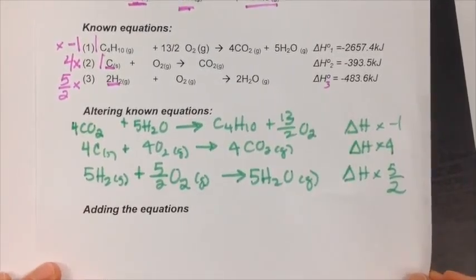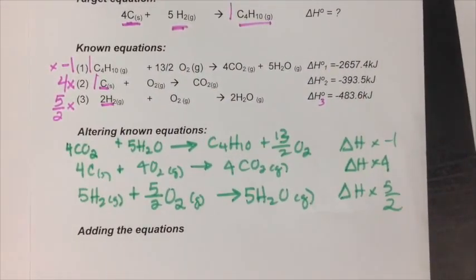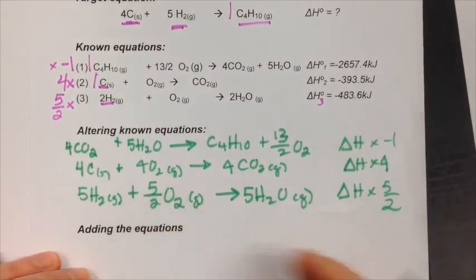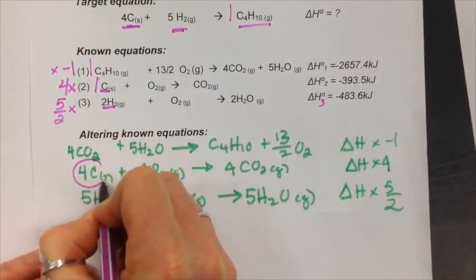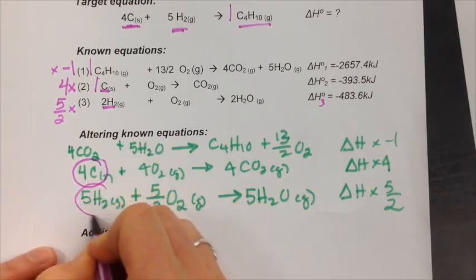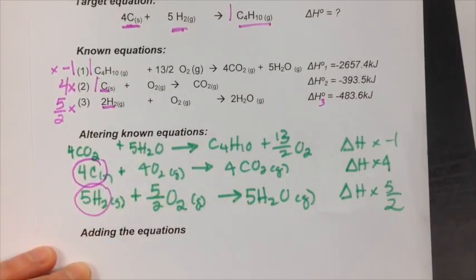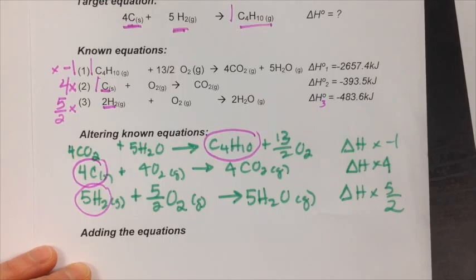So now let's make sure we get this final equation by adding them together. Now it always helps to have different colors. Colors are always a wonderful thing. So I like to look at what I need. I need this, so I always circle it so I can keep track of what I'm looking for. This is one I need too, and I also need this. Now, if I have done it correctly, everything else should cancel out. If it doesn't, I've made an error along the way.